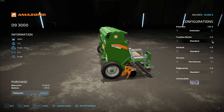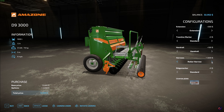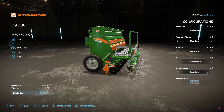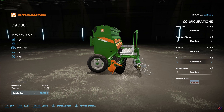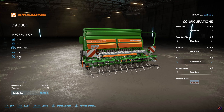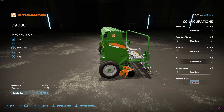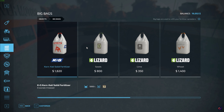The D9 3000 at a cheaper price is the way to go. It has 600 liters capacity but we can extend that to 1,000 liters. We don't need tramline markers, so let's add the extension. For harrows we can go with a roller harrow or a tine — I think I want to go with a tine. No ridge marker needed either. So: 1,000 liters, 1.3 tons, 70 horsepower required, three meters wide, nine miles an hour — at $13,900 out the door, I think that's a deal. We're gonna buy it, and we'll need seeds too.